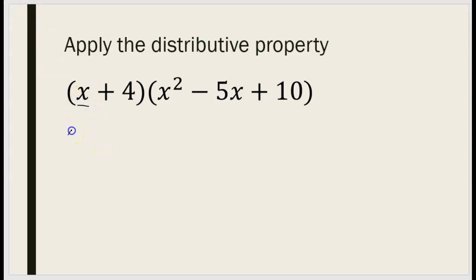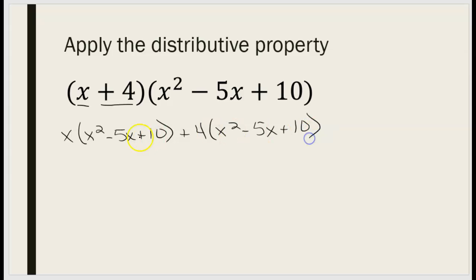So we're going to take x and multiply that by that second set of parentheses, and then we're going to take the plus 4, and we're going to multiply that by the second set of parentheses. This is why I like relying on this one more than relying on FOIL, because we have a lot of kids that get really attached to that FOIL method, and they don't necessarily want to use anything else, but it doesn't always work. The distributive property always works. There's never a time that it won't work, okay? When you're multiplying polynomials, that is.